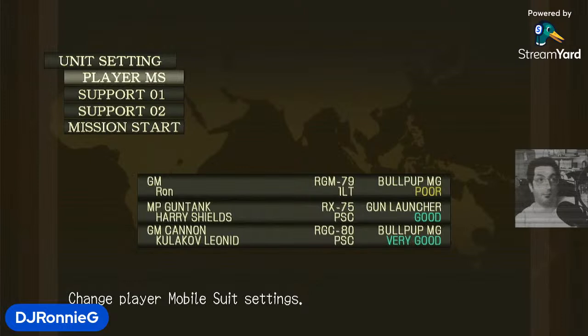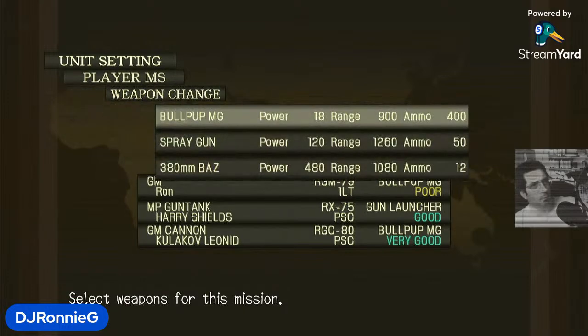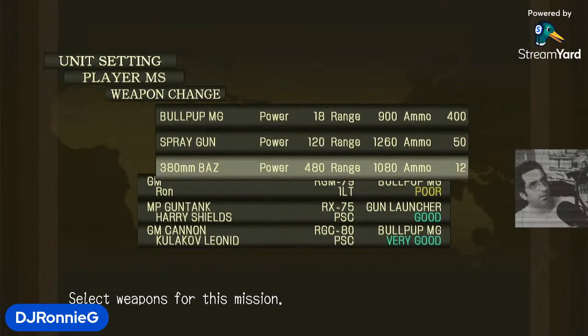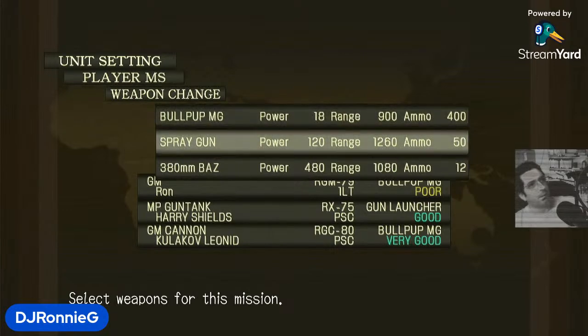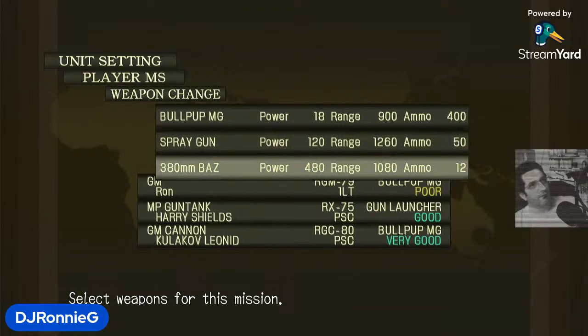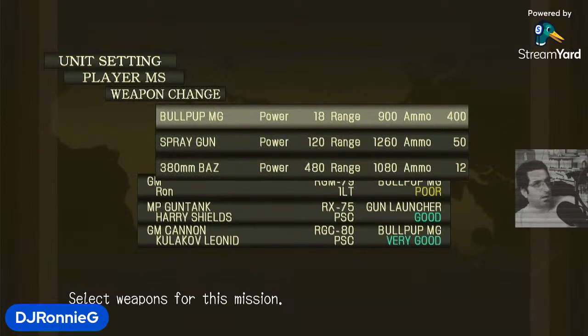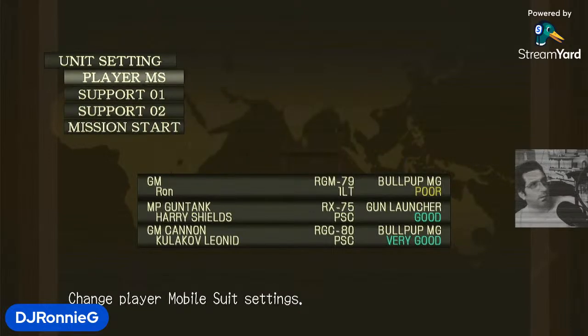And this whole thing about man caves, I have mixed attitudes on man caves. See, my problem with the man cave concept is that, why does it say I'm poor on the screen? It says I'm poor. What's poor about my mobile suit? What do I need to do to make my mobile suit not poor? I got a good weapon, good ammo. Now, the beam spray gun has, I think, better range, but less ammo. In fact, the bazooka has the best range, but no ammo. So we're going to stick with that. But I don't know why my mobile suit is considered poor right now. Doesn't matter. I'm not going to upgrade it right now.